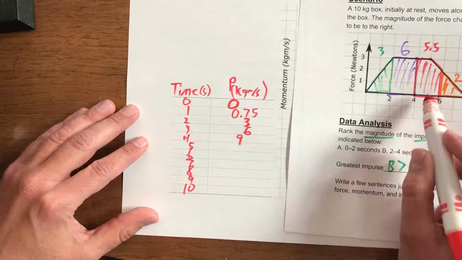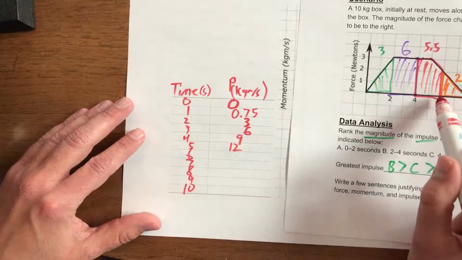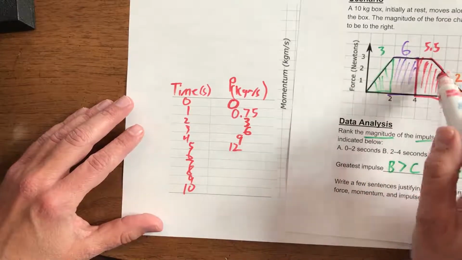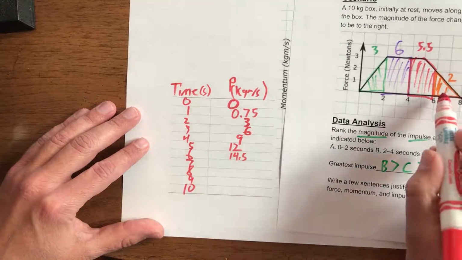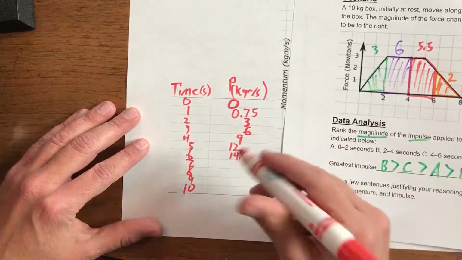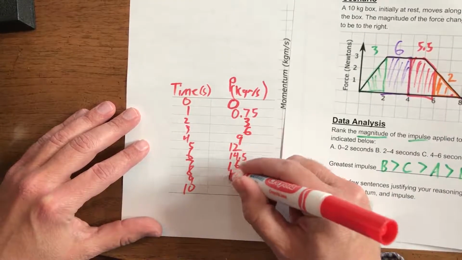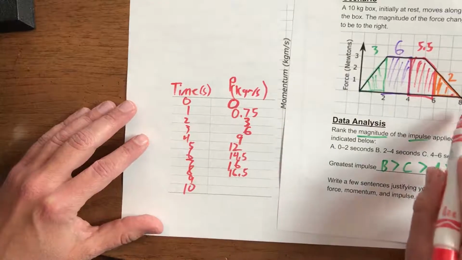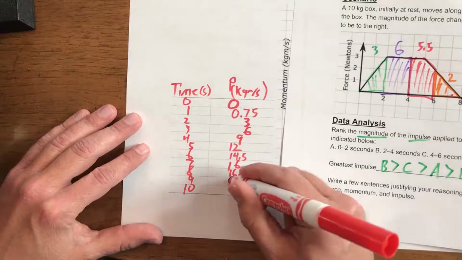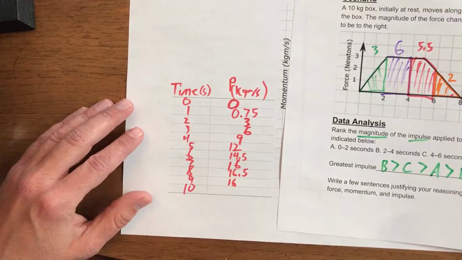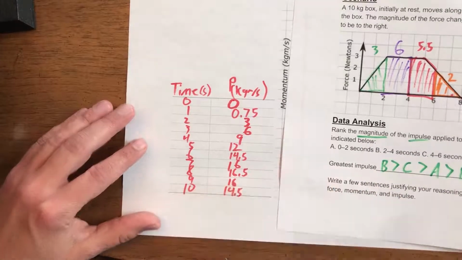Then after the next one here, so we get up to 5 seconds, we've got 3 more boxes, so we're going to get up to 12. Next time, be careful. We don't have 3 boxes. We have 2.5 boxes right here. So we're going to add 2.5 here to get up to 14.5. Then we have 1.5 boxes on that little area there, so we're going to get up to 16. Then we have just half a box right there, so we're going to get up to 16.5. Then we lose half a box. That's half a box of negative under the axis, so we're going to lose half. So we're back down to 16 again. And then we are going to lose 1.5 boxes, so we're down to 14.5.